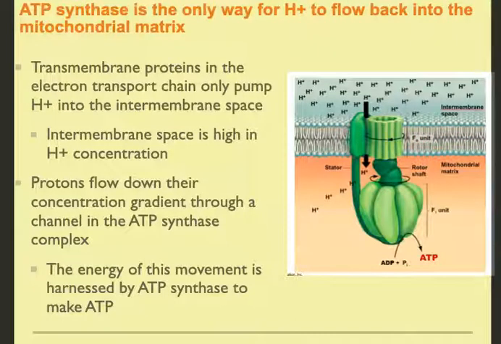The only way for the protons to cross the membrane along their concentration gradient is through this protein called ATP synthase. Now, let's just take a moment to remember that protons cannot cross the membrane because they are charged, although they are small. And we said that small molecules can pass through the membrane, but not charged small molecules. And these protons, therefore, will tend to flow from high to low concentration, and the only way to do this is to get through this ATP synthase molecule.